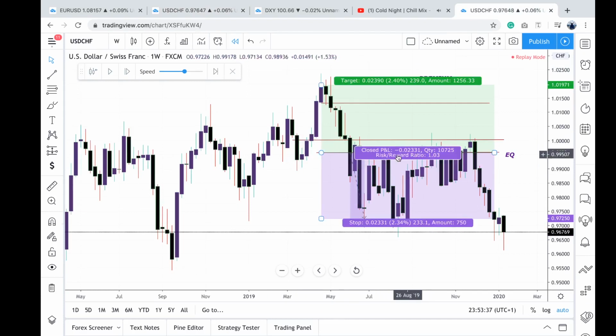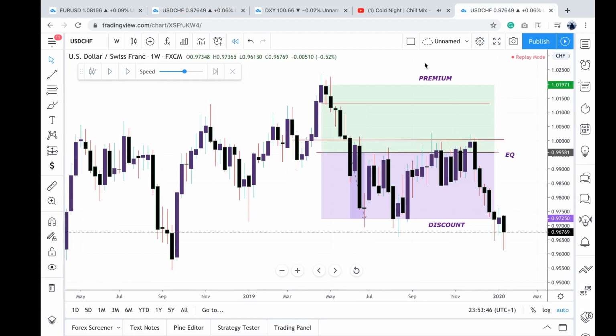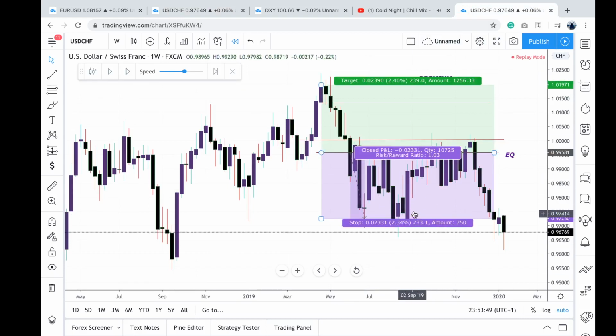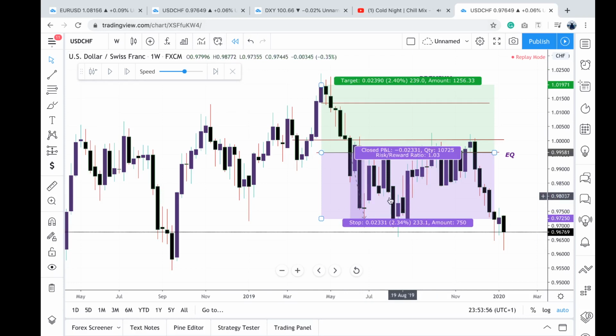Now we're trying to find a target where price could reach for. So the next question is, is there a bullish liquidity void in the marketplace where price could reach for to find support? No, not really. Price has efficiently been traded on the downside, so no real liquidity void. Also, there is no real fair value gap in the marketplace. Price has efficiently been traded to the downside.